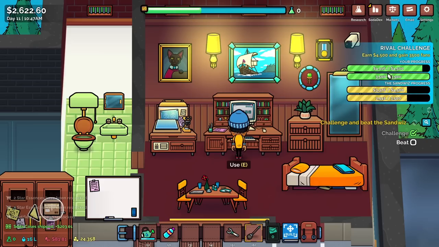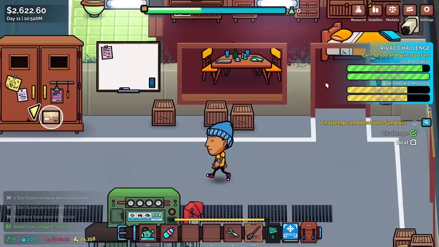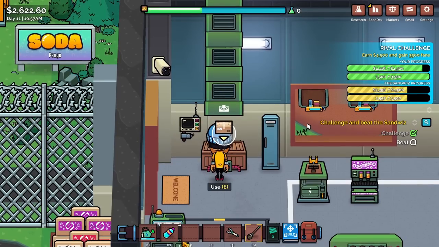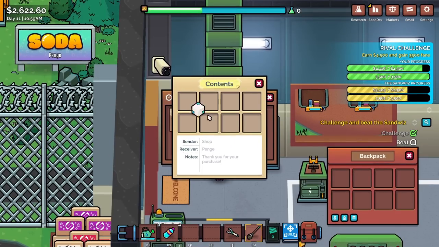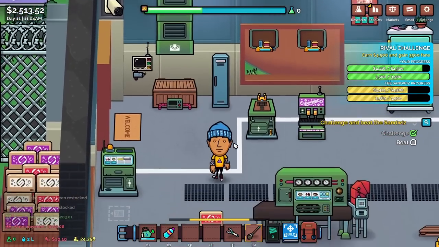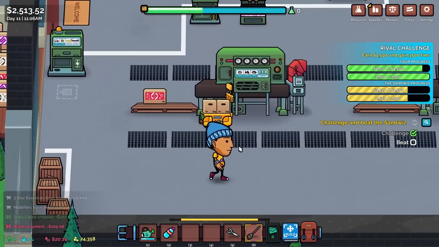Right, okay, let's go back and check. Oh, look at that. We are absolutely miles ahead. We're so far ahead of the Sandwiz. It is a bit ridiculous. Okay, let's go to here. Pick up our wonderful new thing. We've got some MSG. Oh, it is wonderful. I have got some MSG in the kitchen, and it does make a difference. It's very good, but there we go.